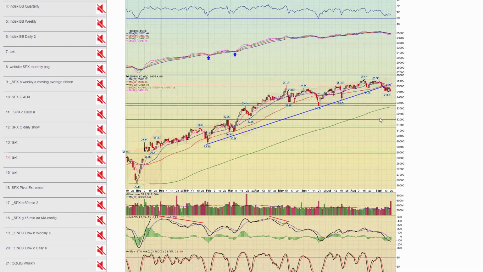Here's the daily. This broke this uptrend line a couple weeks ago, and the 50-day moving average right here. You can see, essentially, we got really a no man's land air pocket. Let me redraw that. You really don't have a lot of support until you get down to this range. And by then, this 200-day moving average, which is upsloping, would maybe be caught up. So we'll see. Down in here could be an eventual target.